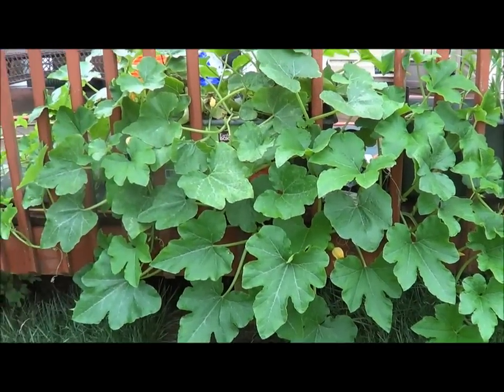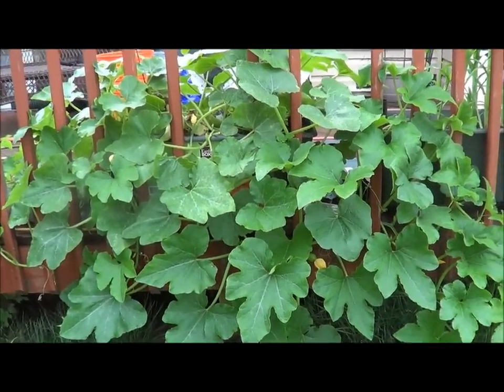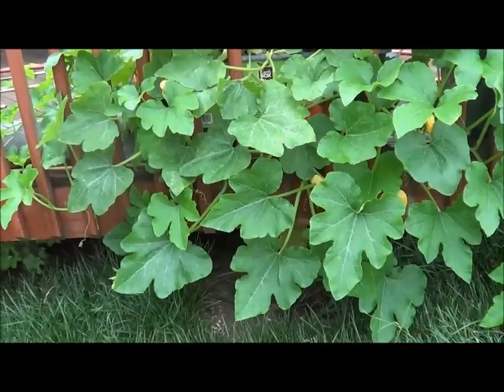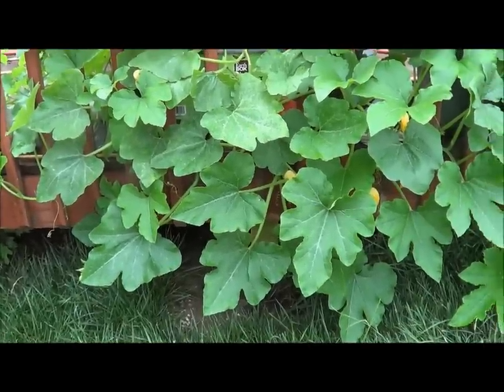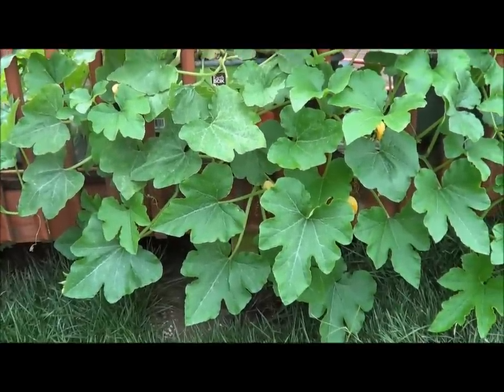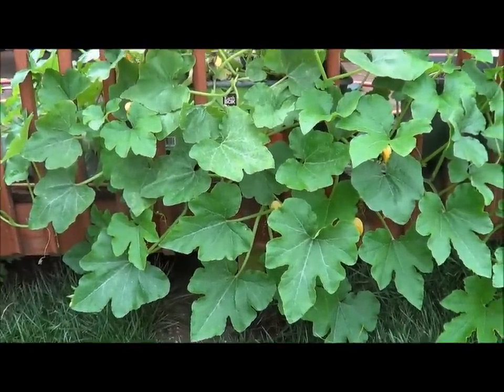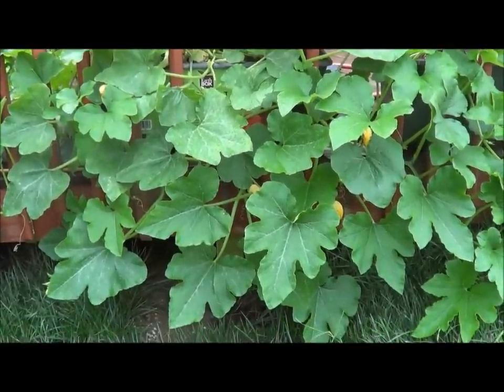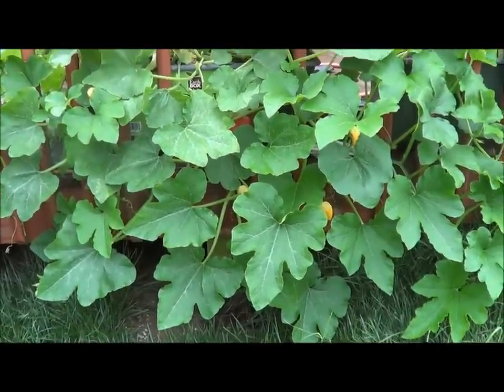What I did is I found these at Big Lots actually, and they were down to $45. I know a lot of places are much more expensive than that, so I felt pretty lucky to see it listed at $45. It was one of the full kits where it has the wheels on it, and it has the grill in the bottom, and it has the plant food that comes with it.